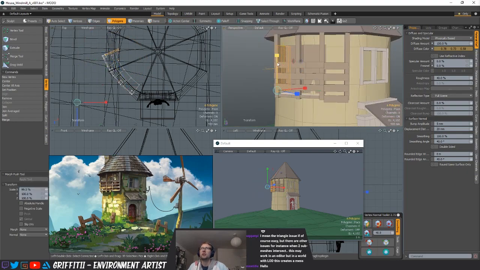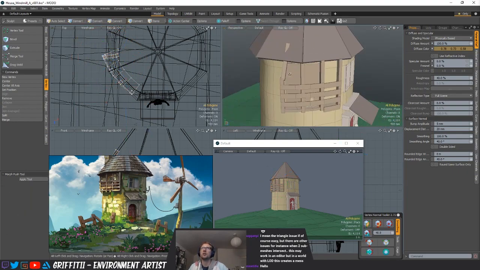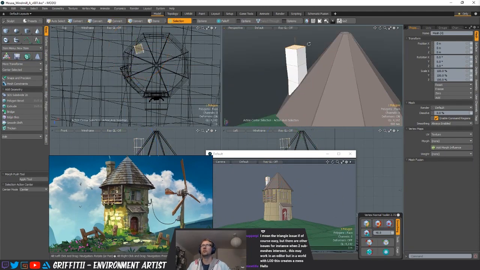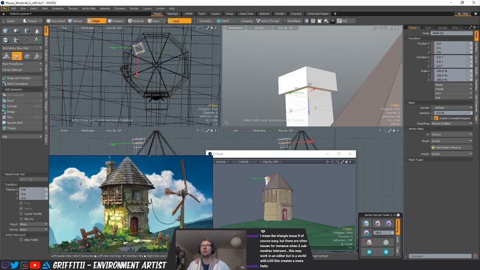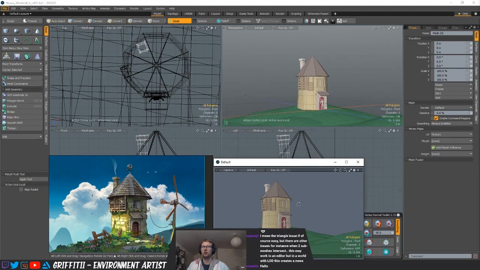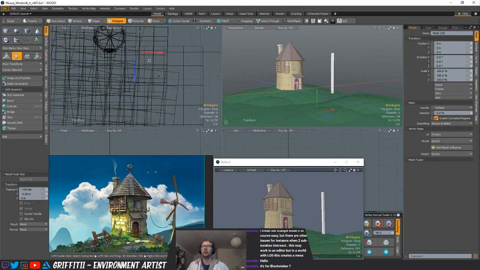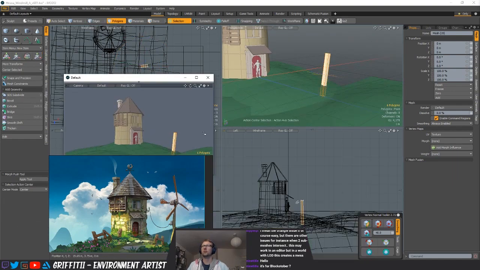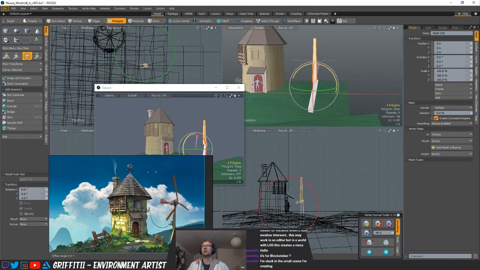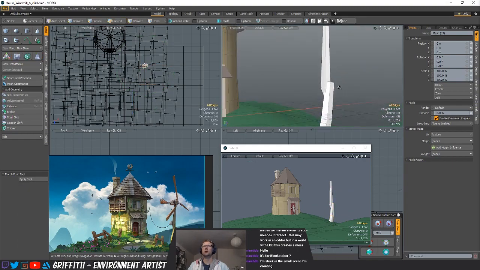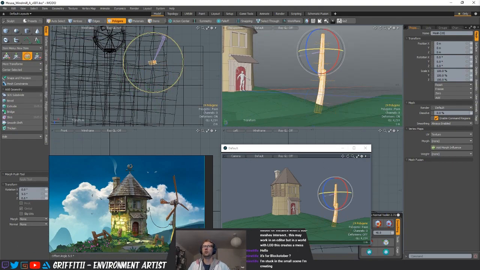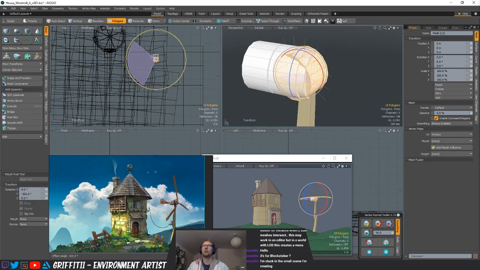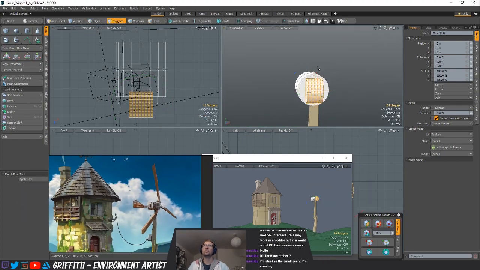I add a background to the trellis section. This could be doors or supports to the roof, and a chimney as well. As I go, I'm checking what it looks like in the camera composition. Next comes the windmill feature to the right hand side. I'm a big fan of using individual pieces instead of having everything meshed into one object. It just gives you a bit more flexibility to work with parts at this stage.